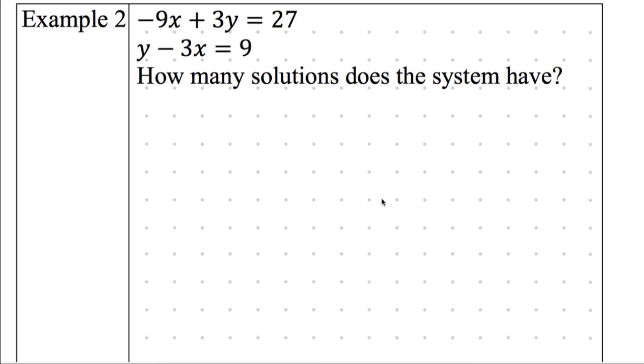All right, so everyone had the chance to work on this problem. From the two people that I saw that actually got an answer, you got the right answer. Everyone else that's working on it, you seem to be doing the correct work. So to get this into slope-intercept form, what am I going to do with my first equation? This equation up here. Do what to both sides? Plus 9x. Plus 9x. And that leaves us with, that cancels out, with 3y is equal to 9x plus 27. Again, it doesn't matter if the 9x is on the left or the right because you know that the number attached to the x is the slope. Then from there, I divide everything by 3. Yep. So divide by 3, divide by 3, divide by 3, and I get y is equal to 3x plus 9.